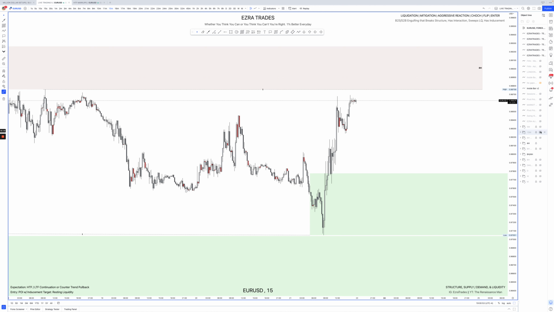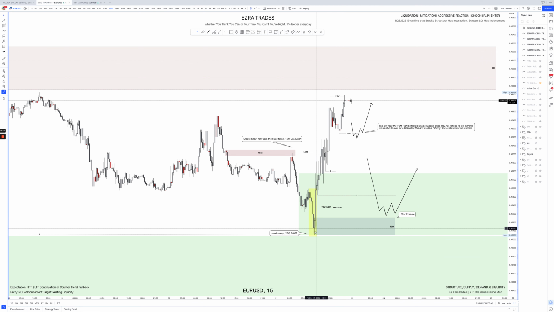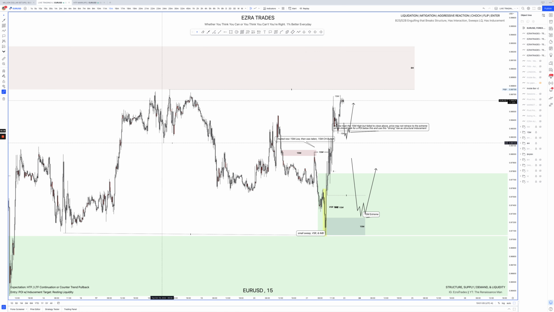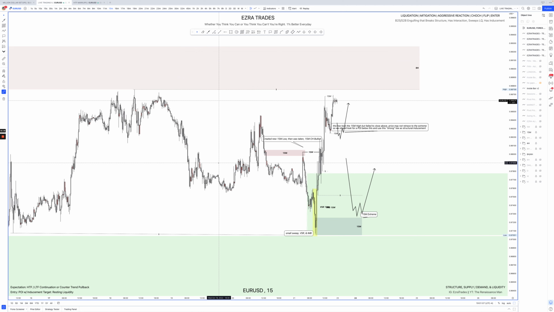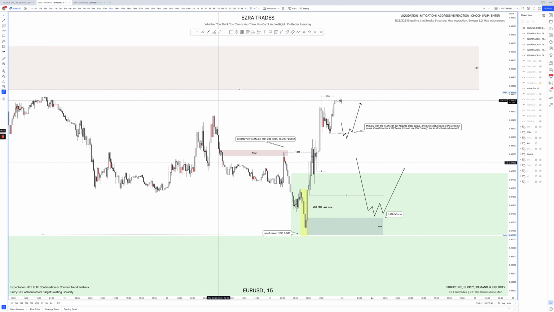So here's what I'm using on the 15-minute time frame. So at the current moment, what we can see is the most recent 15-minute swing is from this low to this high. It's basically taking out a lot of liquidity here. Now, I'm not going to go ahead and mark out all of the previous 15-minute ranges because I'm only paying attention to the most recent because this is in development, right?